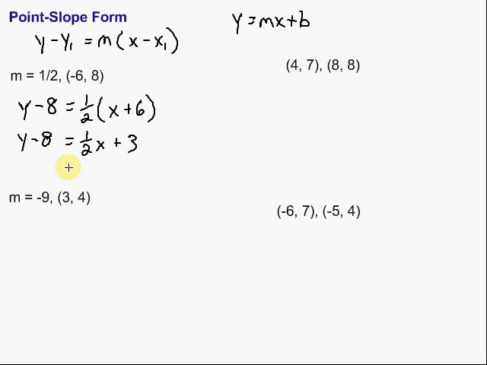Now we're almost there, we just need to get that y by itself. So we're going to add 8 to both sides and finish it up. We get y equals 1 half x, and then 3 plus 8 is 11. So then we can use that equation and graph it if we'd like. But the key is that we've written an equation, both in point-slope form right here, and then we changed it to slope-intercept form of a line with a slope of 1 half through the point negative 6, 8.